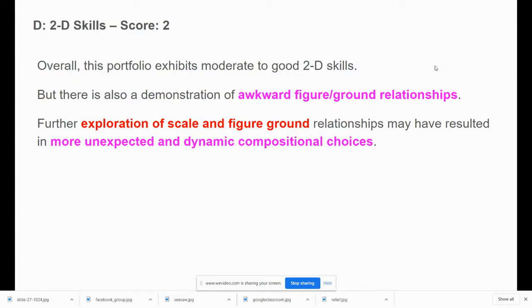They also said here that if she had changed some of those things, come from different angles, she might have had more unexpected and dynamic compositions. And so they're going to be looking for that. You don't want to have all your pictures straight on. You might want to have a bird's eye view, a worm's eye view, things like that. Change your compositions. So change things, revise things, experiment. That's what we're looking for. We don't want to get a 2. We want to get a 3 or a cake or a two cake. Keep that in mind. All right, that's it. Go fill out that form.